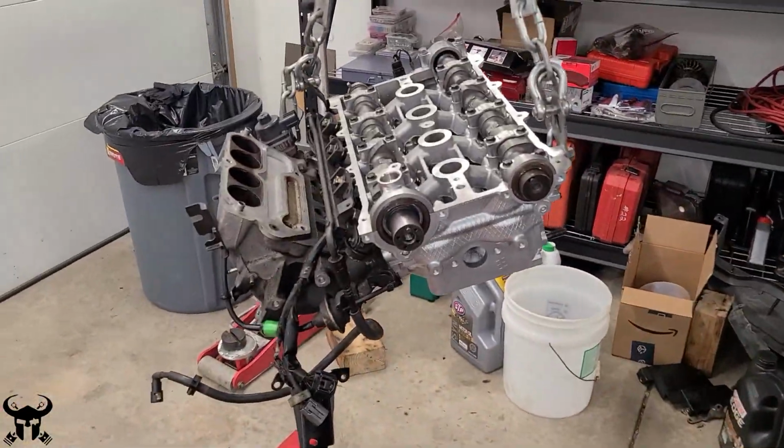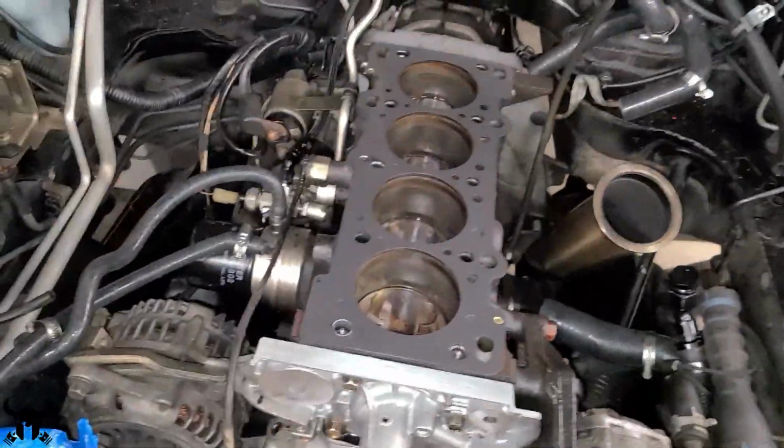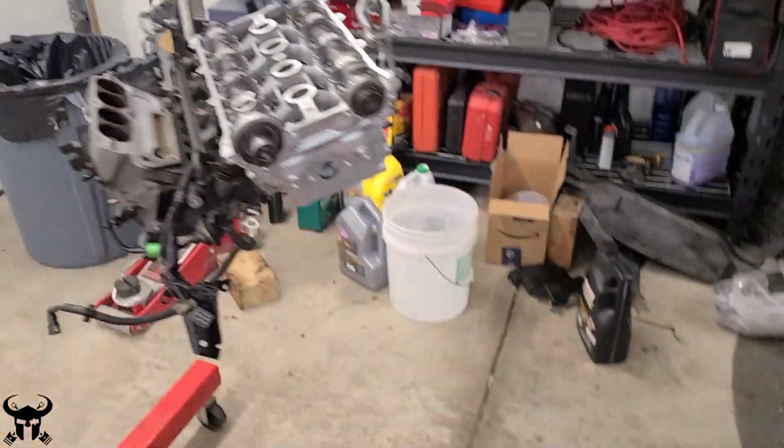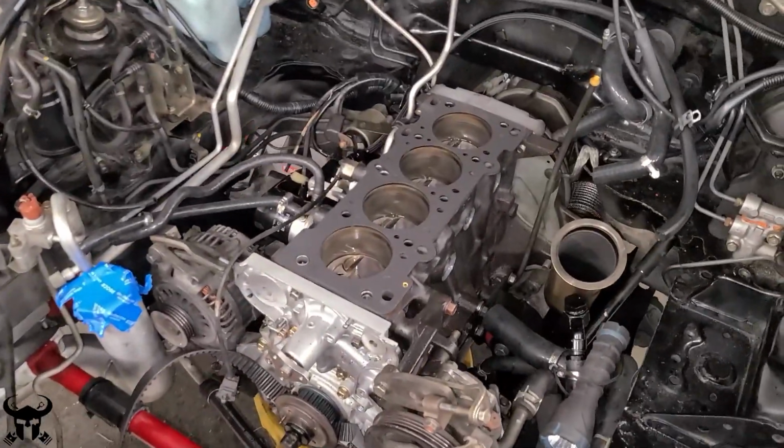The reason I'm doing this is because it's really awkward to hold it out over the engine bay. I don't want to throw my back out just trying to install this head. So this is simple. You just lower it down right into there and then put the bolts in.